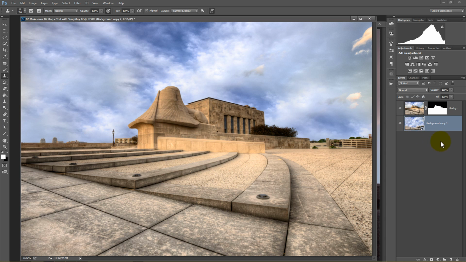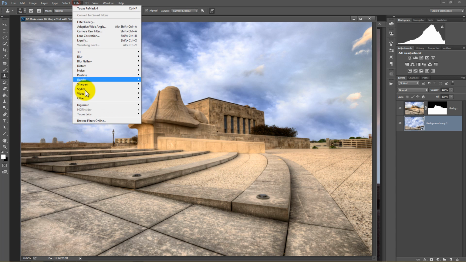So basically, when you change something to a smart object, any filtering that you do on that photograph, you can then go back into at any time and modify it accordingly. So if you do a radial blur filter, if you do a Gaussian blur filter, you're not stuck with what it was that you did at that exact time. You can go back into that blur and make it better.